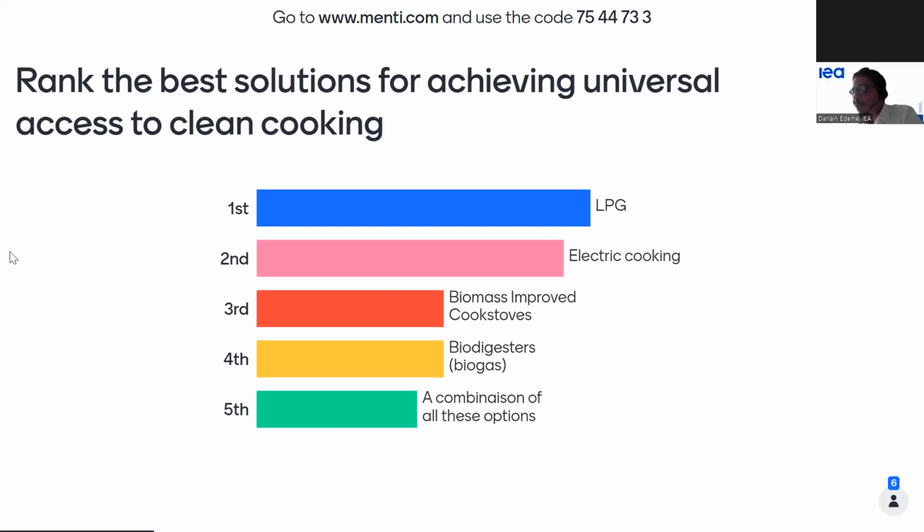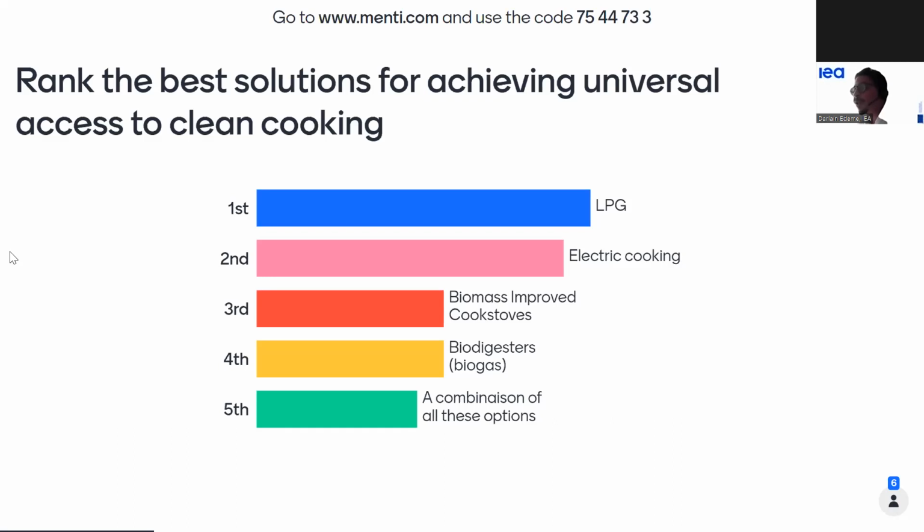For example, if people don't have access to clean cooking, maybe we can start by providing improved solid biofuel stoves. Then in a second step, we could have LPG stoves. And then, if we are in areas with access to electricity, we can provide electric stoves. All of them are considered by us, by the WHO, the World Health Organization, as clean cooking solutions. The idea is to have a holistic, overall approach and, depending on the context, select the best solution to use.